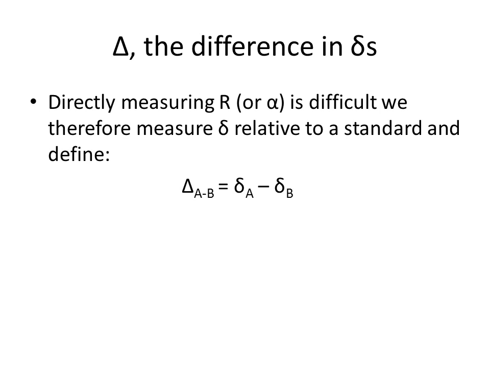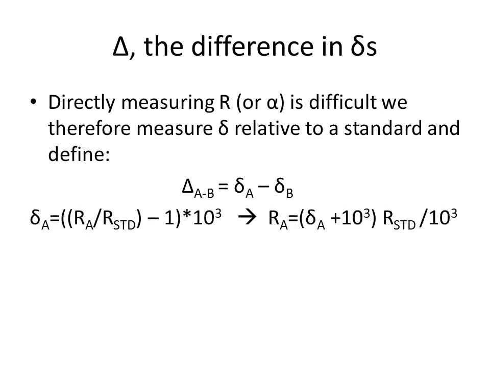So now we're going to see how the difference in isotope ratios that we can measure, these delta values, relates to the fractionation factor. These are basically just rewriting that per mil equation, so it's exactly the same. We've got the ratio, so this would be O18 over O16, perhaps, in the sample divided by the standard, minus 1, times 1,000. You can rearrange that equation to work out what the ratio is, and that's what this is over here.